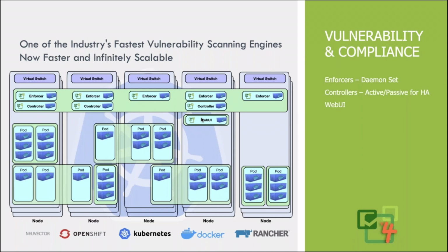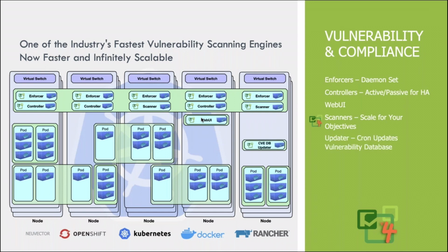What's changed now, if you've been a longtime NewVector user, is that the scanner is now a discrete container or pod inside of your environment. So if you've got a lot of images that you need to scan and need to scale out inside of your environment, we're now seeing real customer testimony where scanning that's taken weeks with other tools has been reduced down to a day or even hours using NewVector. And finally, in that deployment, there is a cron job that automatically updates that CVE database to make sure that you're up to date for all of the vulnerabilities inside of your environment.